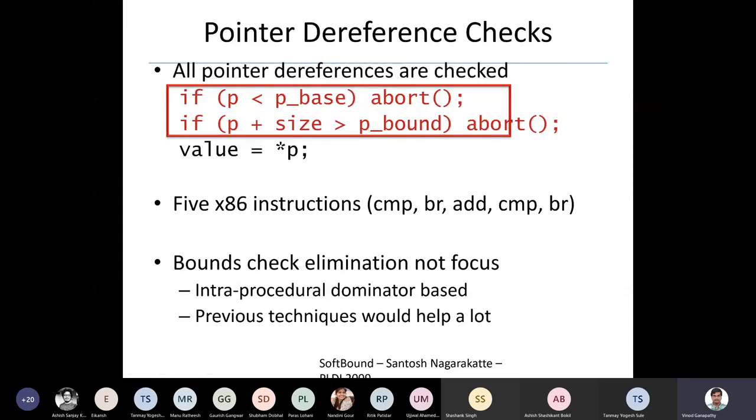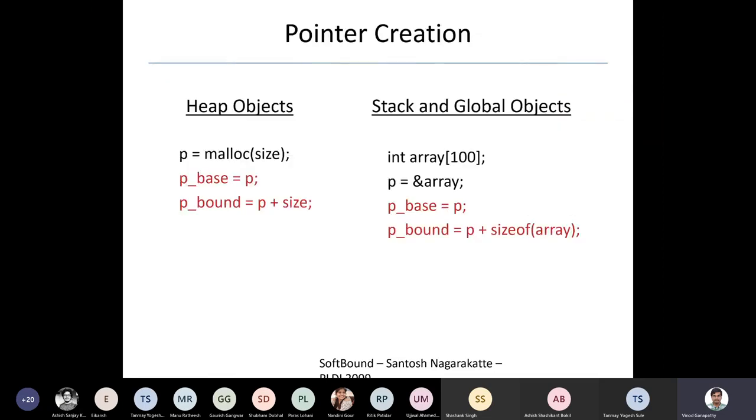They just focus on getting the instrumentation correct. Okay, so here is how you store the pointers. Whenever you create a pointer, you have to initialize the base and the bounds. The way you do it is that for a malloc, which is a memory allocator function, you identify the memory allocator functions, and whenever you have a memory allocation event, you initialize the base and the bounds. In this particular case, base is p and bounds is p plus size, which is this particular parameter.